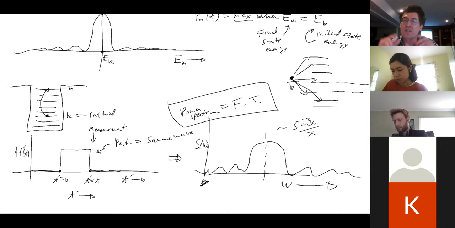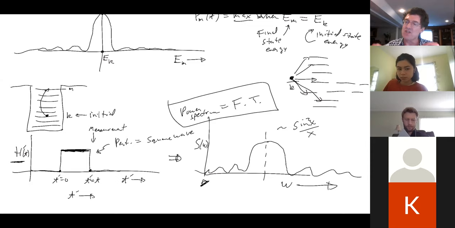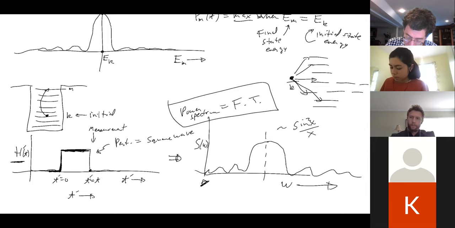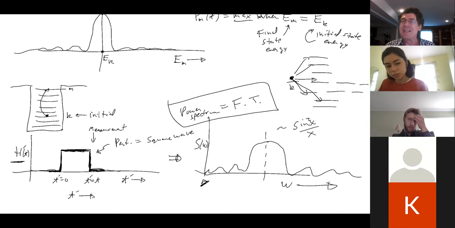And so even though naively you would think that you only have this much energy, the Hamiltonian, right? The energy is just this much. You actually have a lot more energy in that square wave if you do a Fourier transform. There are very high frequency components in the square wave, because whenever you have corners, that gives you very high frequencies. And so you have very high frequencies living in your square wave. And that's why you have probability to be excited to all of these higher energy states. So that's what I want you to chew on and think about. And that's all living inside of the math. So it's kind of cute. It's interesting and it's real.